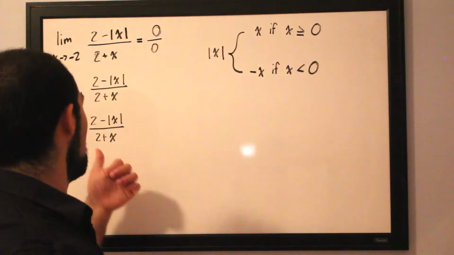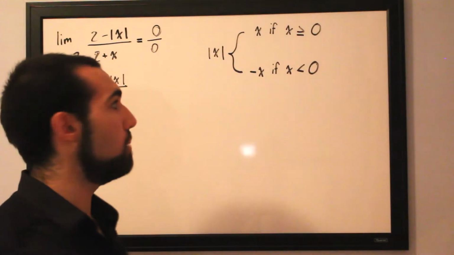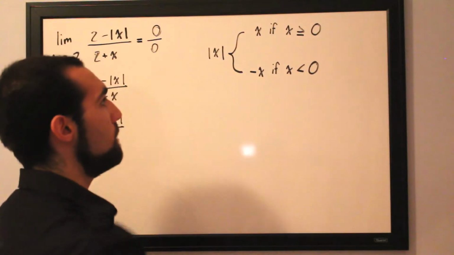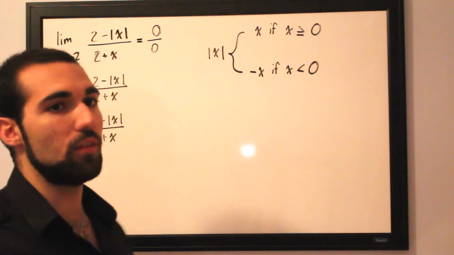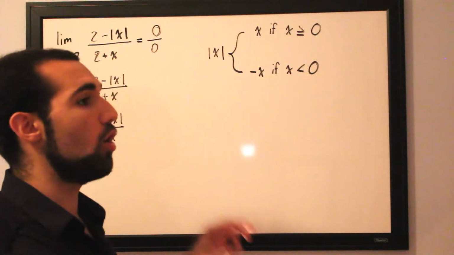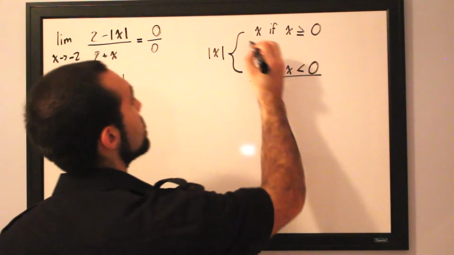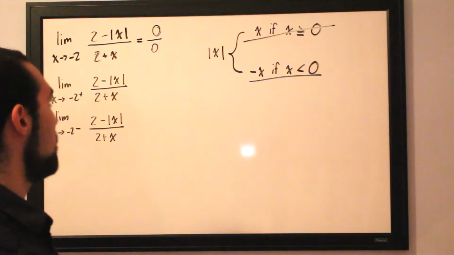Now we notice that we're evaluating the limit as x approaches negative 2 from the right and from the left. So in both of these cases, x is going to be less than 0. Say we wanted to take the value of negative 1.9. It's close to negative 2, but it's not negative 2, and it's a negative value, which means it falls under this category right over here. So this other piece is completely irrelevant. We do not need it.